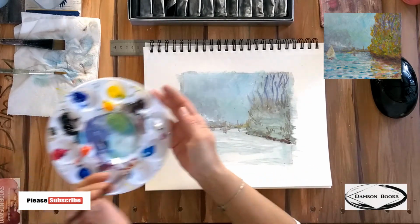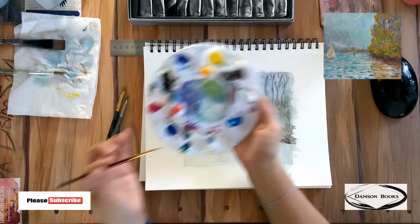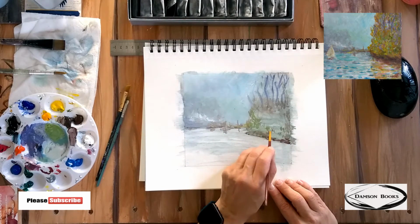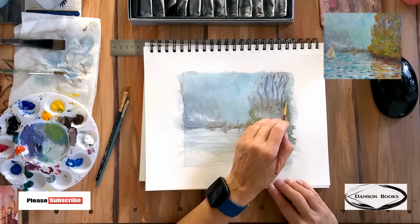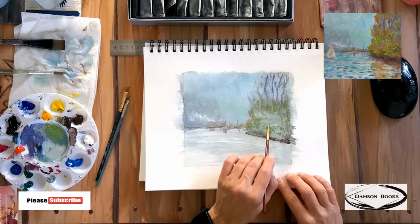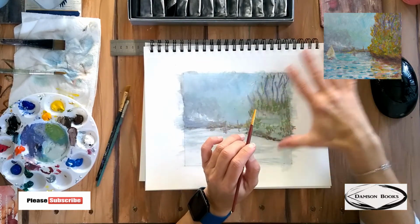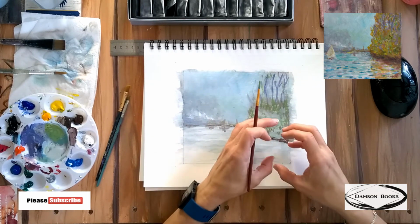So I've added a little bit of yellow to my color, and I'm gonna go back in and just move my brush left, right, up, down, apply different pressure because I want my brush strokes not to be the same. The top part of the trees is more of a transparent looking trees than the ones that are much closer.